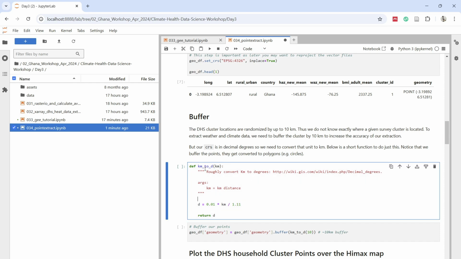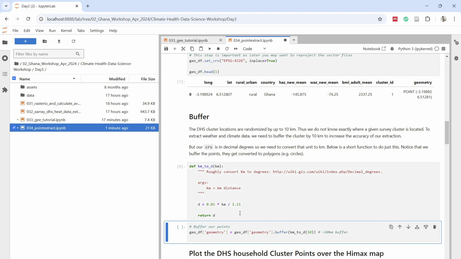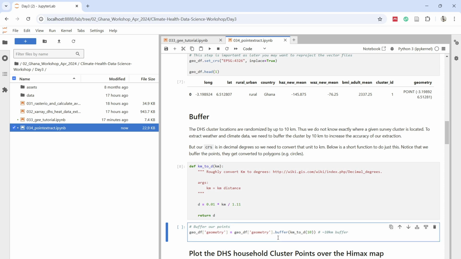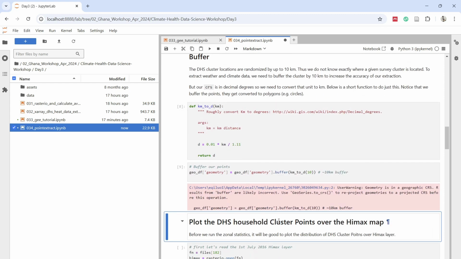To do this, first we're defining a function to convert kilometers to degrees. This is because we're working in the WGS84 coordinate system, and the distance unit there is degrees instead of meters or kilometers. Then we're going to use the buffer function and put in the distance parameter.